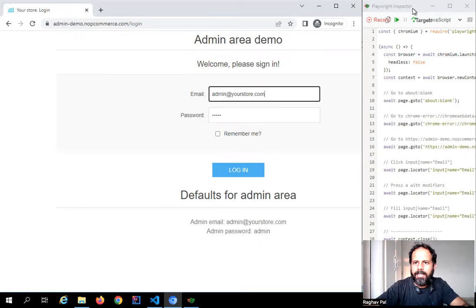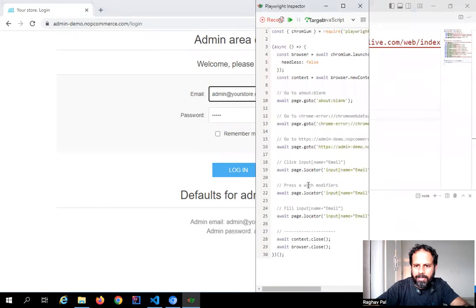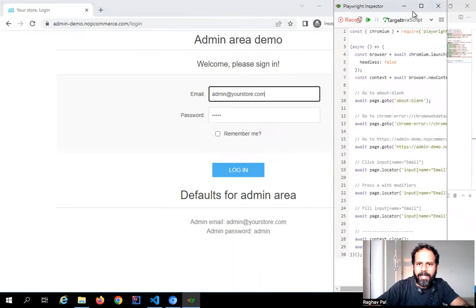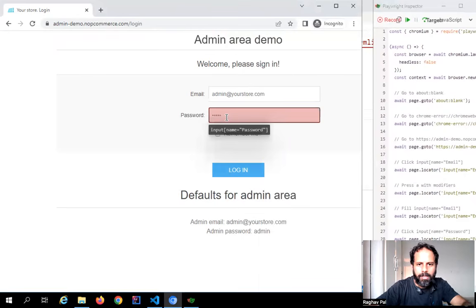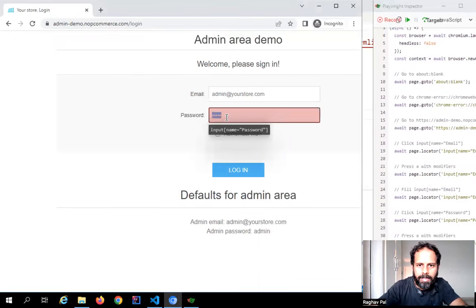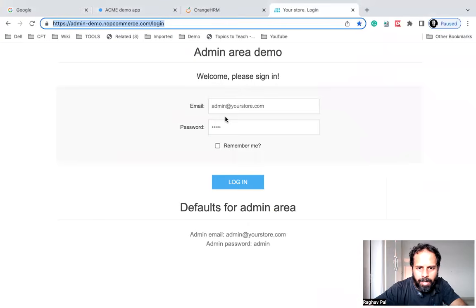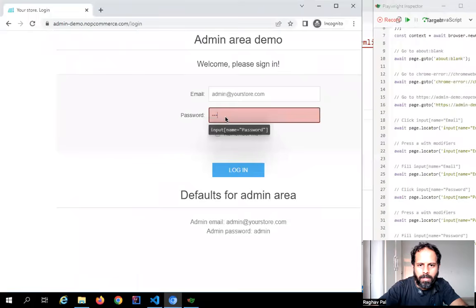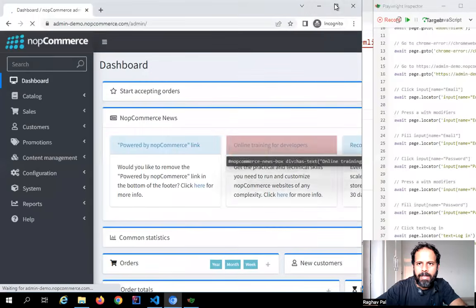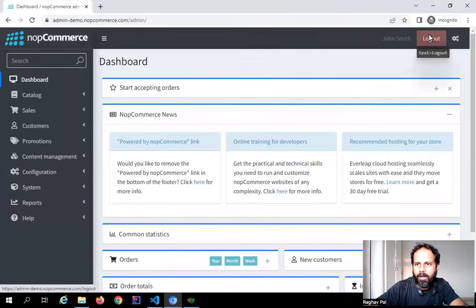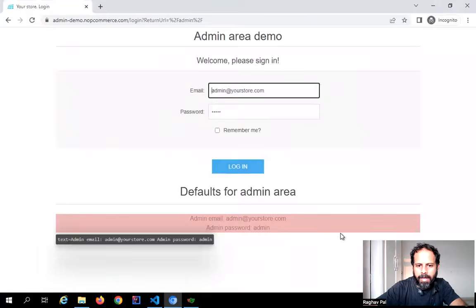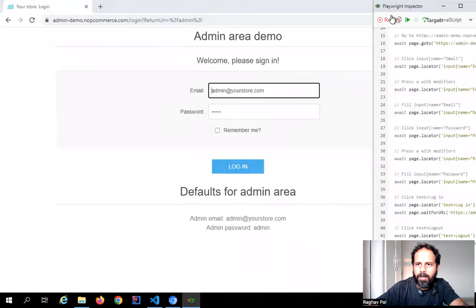And if you see in the recorded actions, it has also recorded the Control A, that is selecting everything. The same thing I will do here. Control A, and the password is admin, and then click on the login button. And then here I will click on log out, and I will stop the recording.